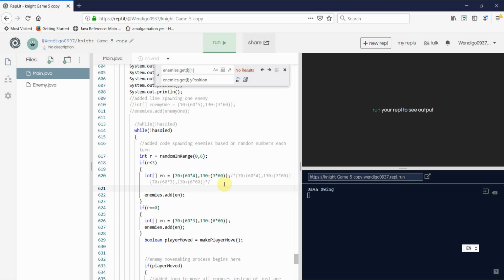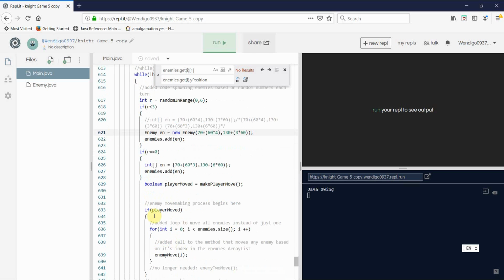So I'm going to go down a line, comment this out, and I'm going to go enemy en equals new enemy, and then I'm just going to pass these same parameters I used last time so that the enemy spawns at the same position as it spawned before we made these changes.